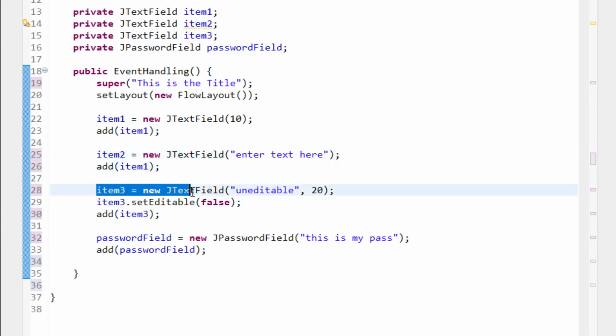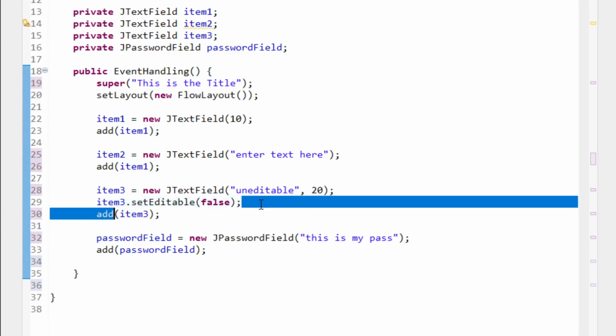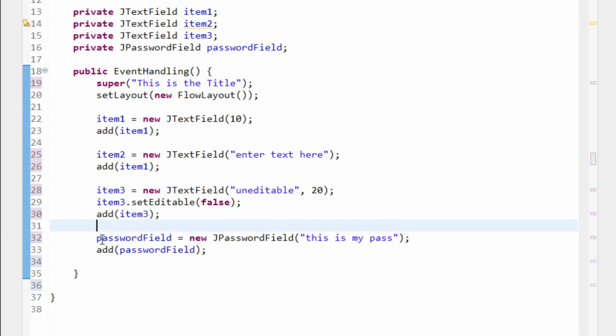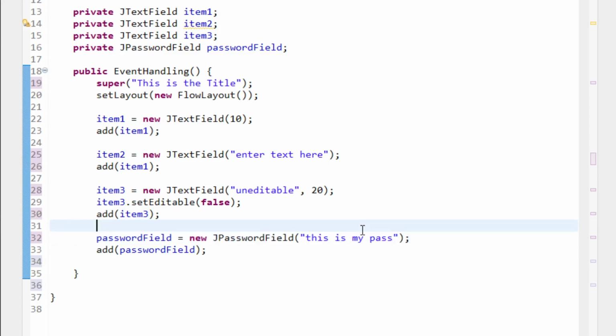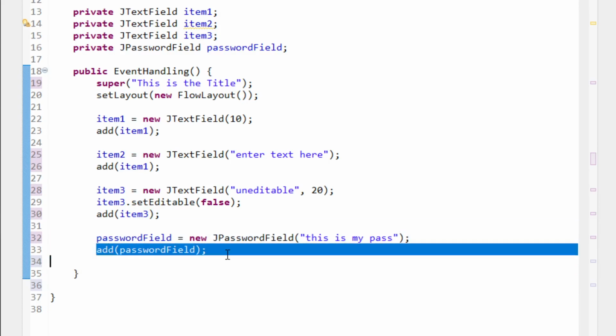For item 3, I have given the prompt and the length of characters, and I have made it uneditable, so once the user has entered the information, he won't be able to change it. And this is our password field, again with a small prompt. Using the add method, I have added these to our code here.